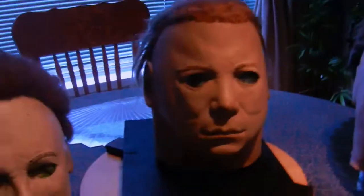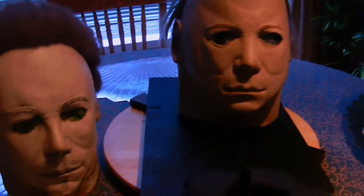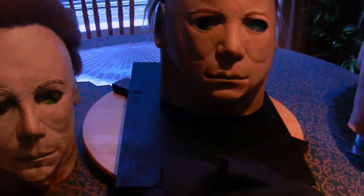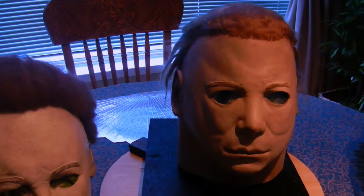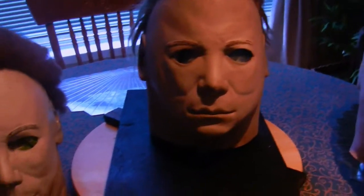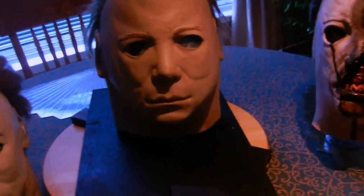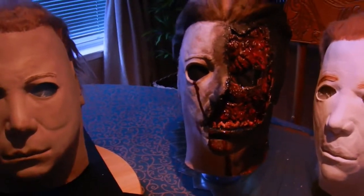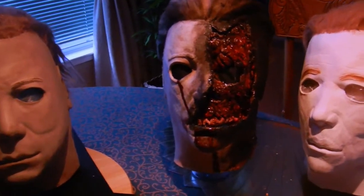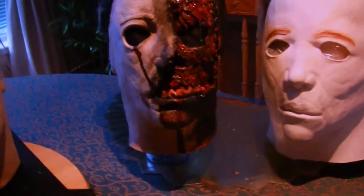Now there were actually several masks used for both of these films. They all pretty much look the same, but you can see some minor differences in them if you look closely. And legend has it, Dick Warlock ended up getting the main mask used in the film. However, one of the other masks, which would be this one, was melted in the fire in the end sequence of Halloween 2. Now this isn't exactly what it looked like, this is just my own personal artist rendition of what it could have looked like.